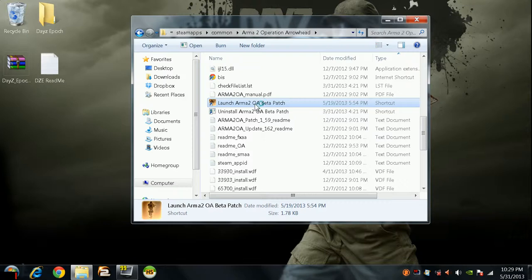So now we want to go to multiplayer. And now when you're in this screen, you want to go all the way down to remote. Once you select remote, we're going to type in the IP address for the server.